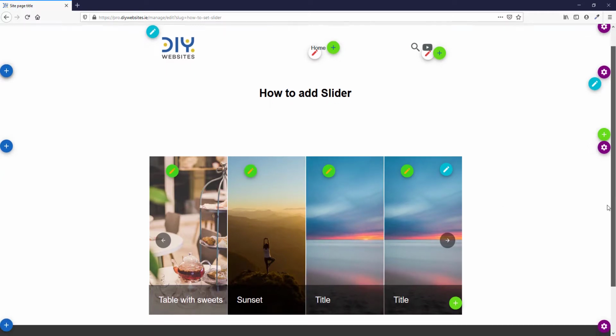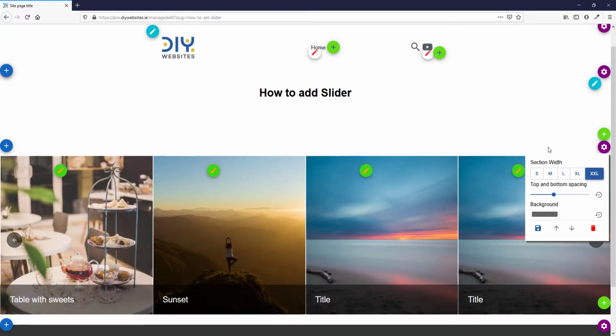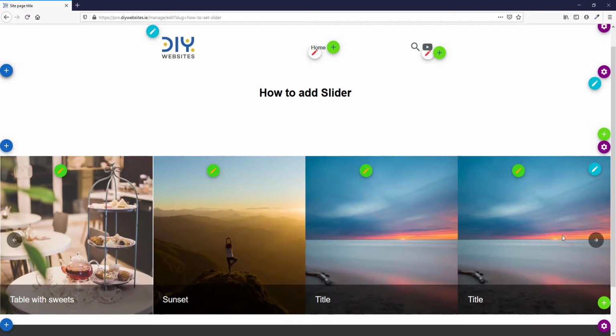Now, another nice tip is if you want to take that real estate here as well for your slider, you have to change the section. So you can make the section Excel, and your slider will be a full screen. In case of 4 slides, that could be beneficial.